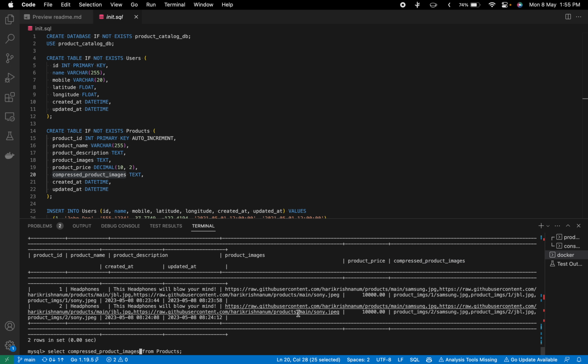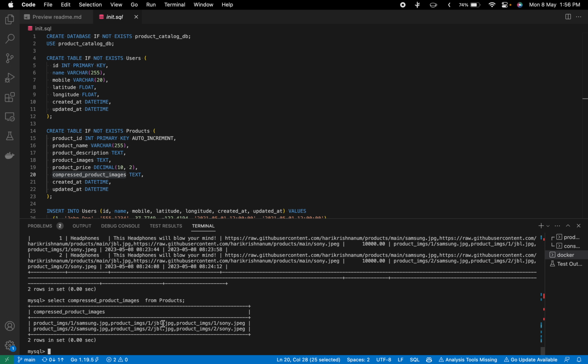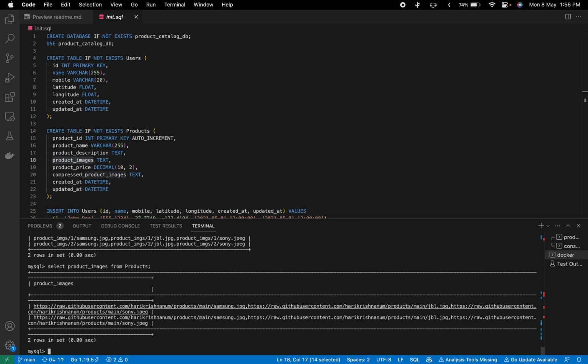What I did is comma separate the URLs. And if I want to see the product images, where is it? Product images, we have this: select product images from products. This is actually our images.